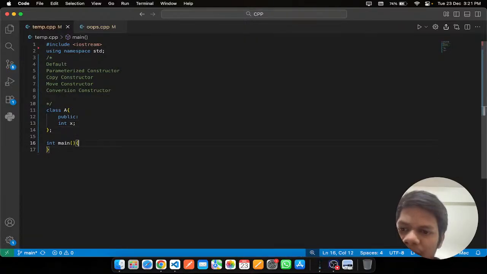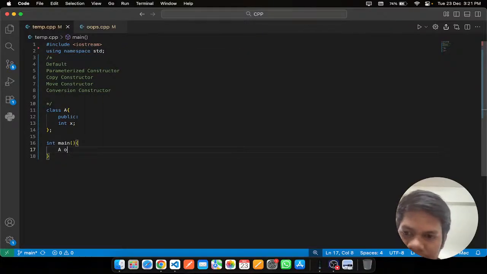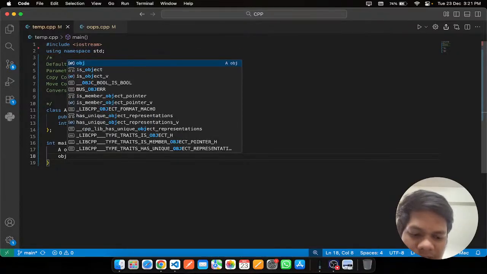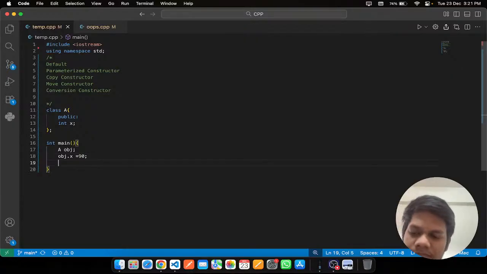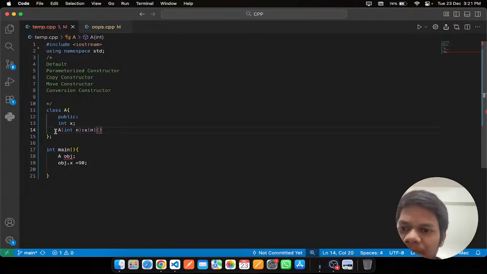Now I'm going to create an object of A, object 1, and set object 1.x to 90. At the time of initialization, let's have a constructor with int n, and x will be set to n.